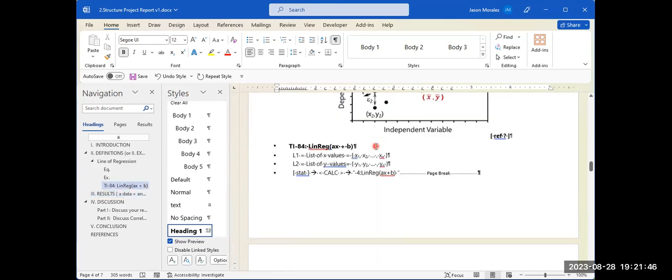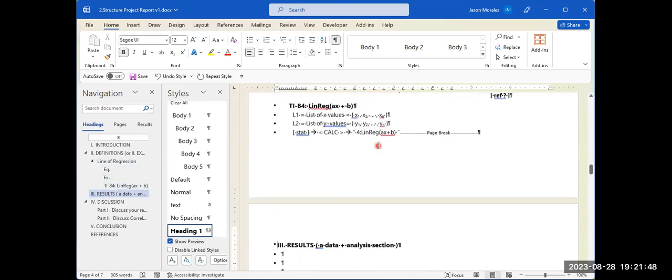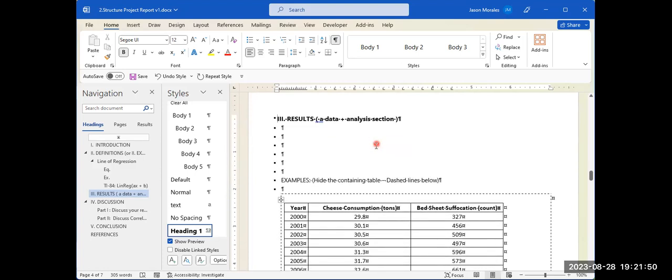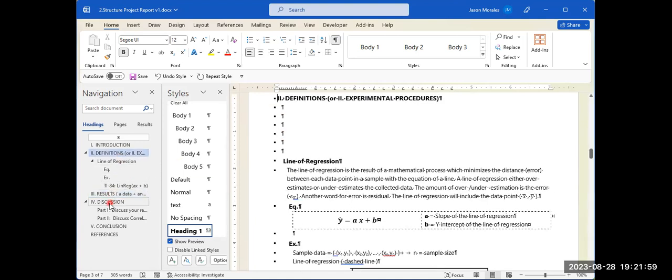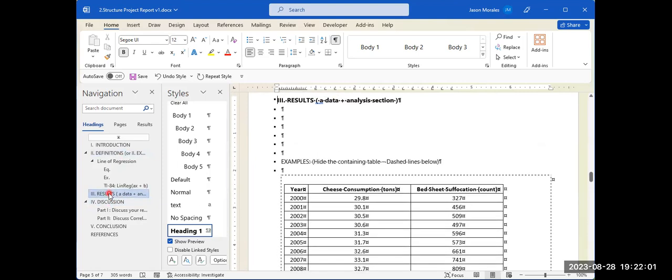True, you could scroll up, you could scroll down until you get to it. That's one way to do it. But if you use some of the style functionality in Microsoft Word, then you can just click on these here in the navigation pane, and you can get right to those sections really quick.